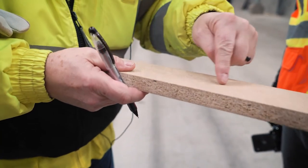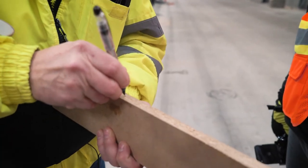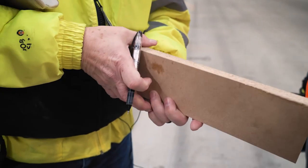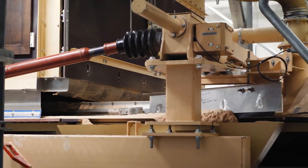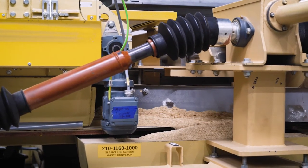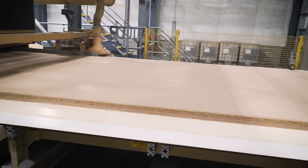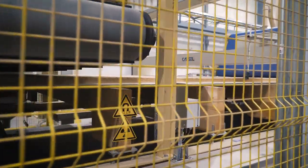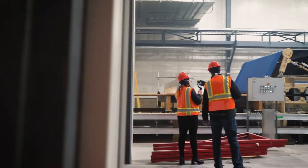Why is fine grain material important for the face? Because if you have to sand it or router it, you want your tightest, finest materials there. In the middle there are two core layers — essentially the same material. As the board progresses down the belt, the top face gets laid on at the end. Edges are trimmed off and put right back into the beginning of the process. This is what we call the mat. The Graycon system looks inside the mat to check for any inconsistencies; if there are issues, material gets dumped into a hopper and reused.